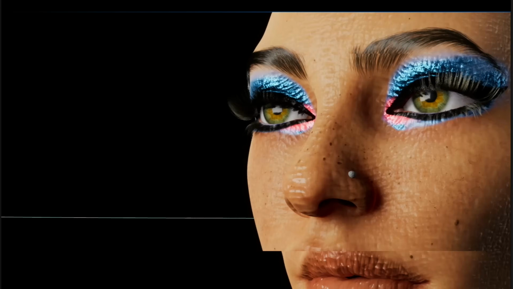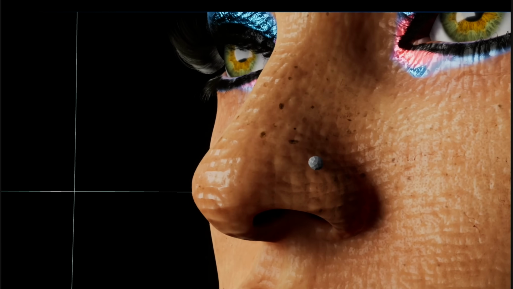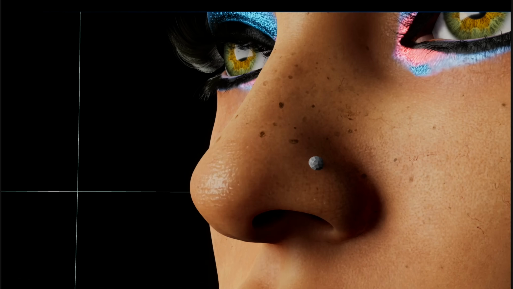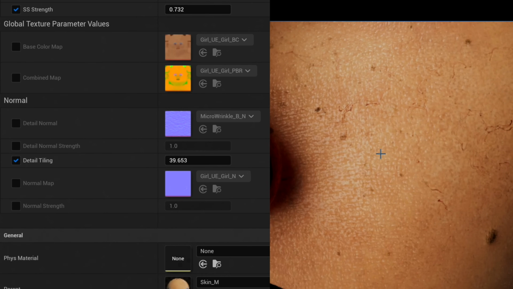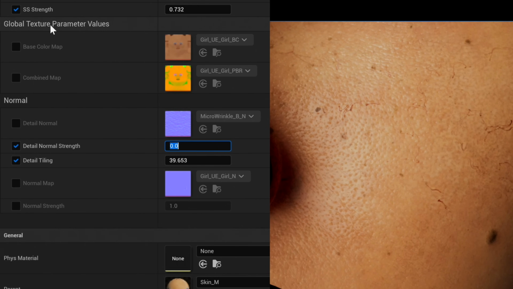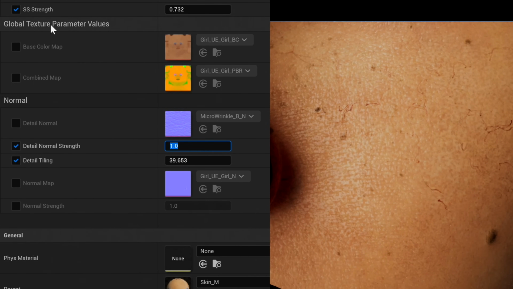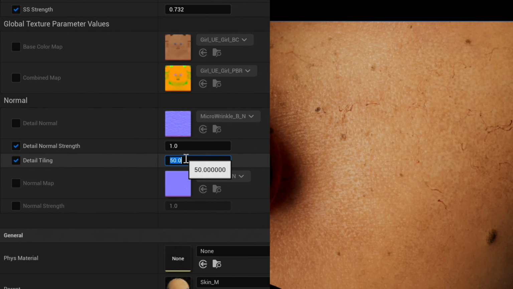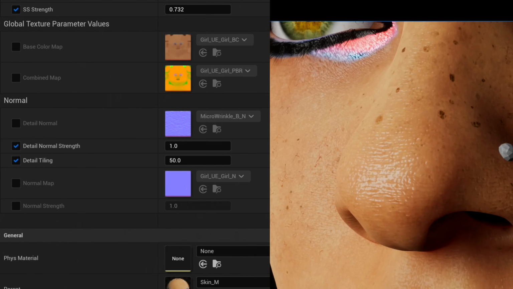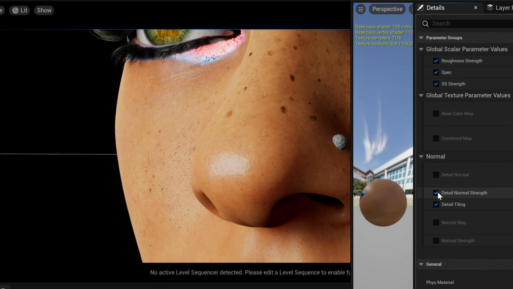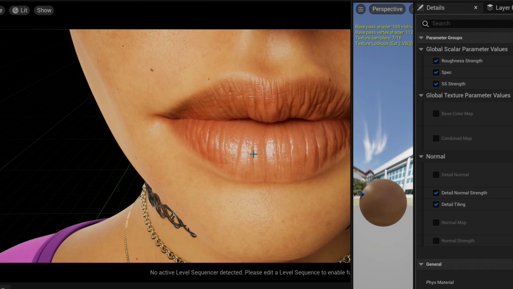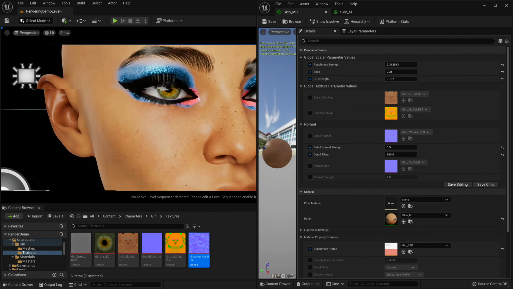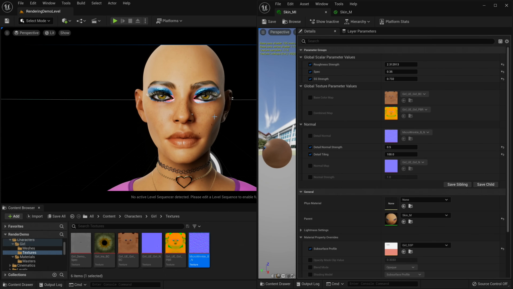Okay, so now I'm going to come in here and it still looks gross, right? I get you. But we can tile it so much. See what I mean? And then you can zoom in. I'm getting clipped here, but this cellular pattern. See what I mean? Let's do strength so you see with and without. So that's without. You can see it just brings in a level of micro cellular pattern, right? That feels organic. I still think we can go way more, there we go. So there's after, there's before. See it on the lips too. See how it breaks up the highlight? That's what you want. Details. We've got a fancy shader now.